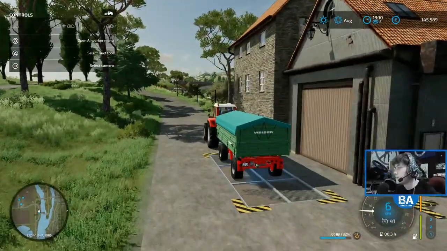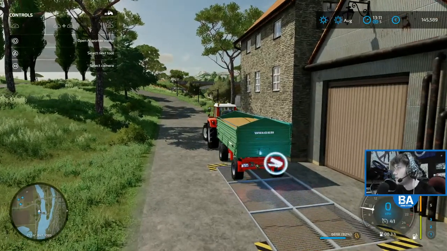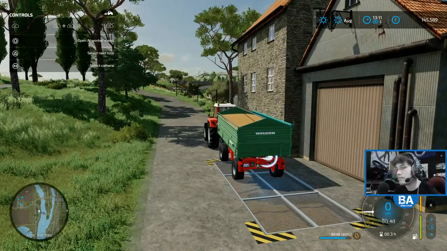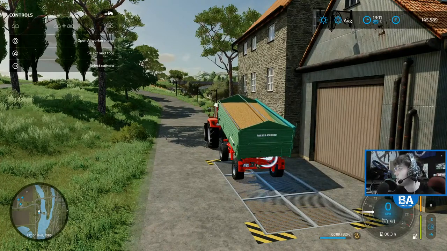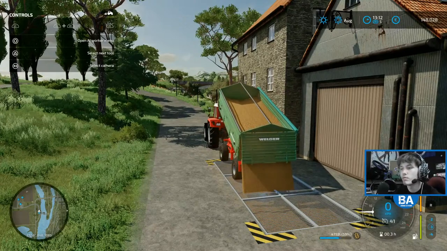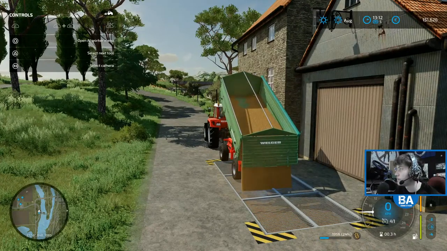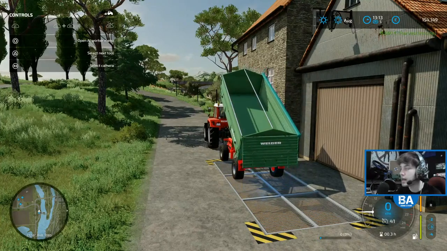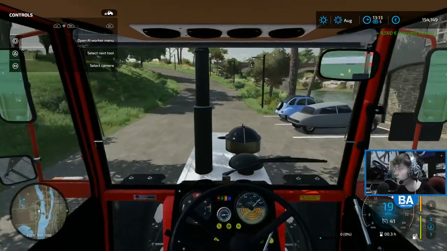Right, let's unload this. If we can. Should be alright. Well, that's going into there. Yeah, there we go. And there goes the money going up. Lovely. And we'll take this one back to the farm and see what we can do next. There you go, 8,000 for that. So not too much, but it's obviously only a little trailer.